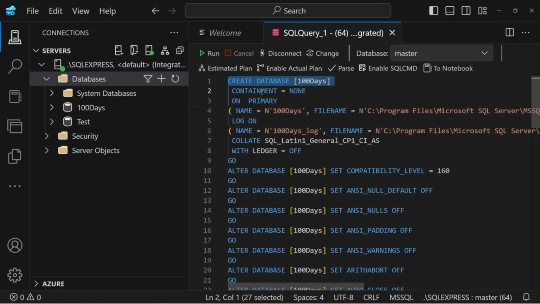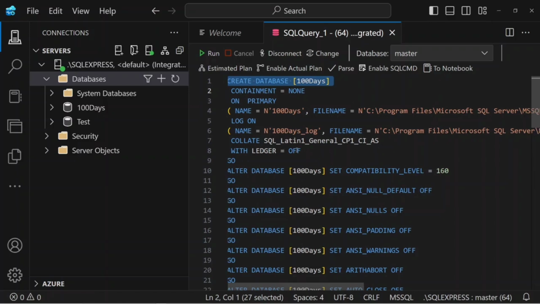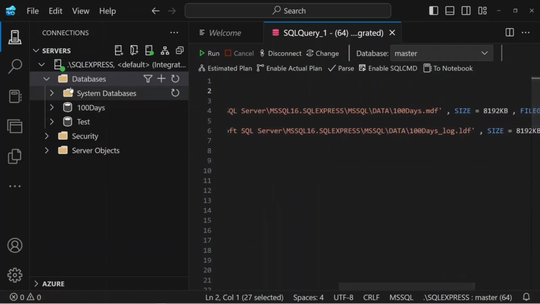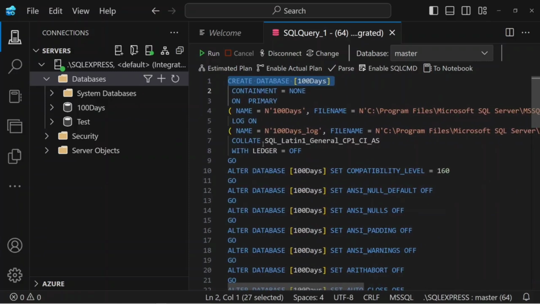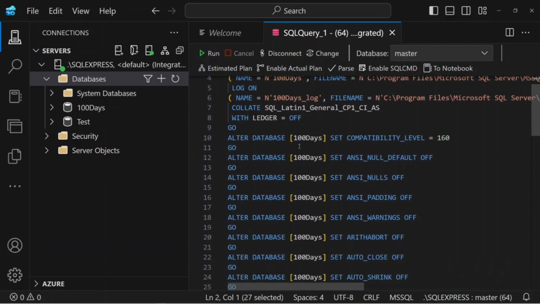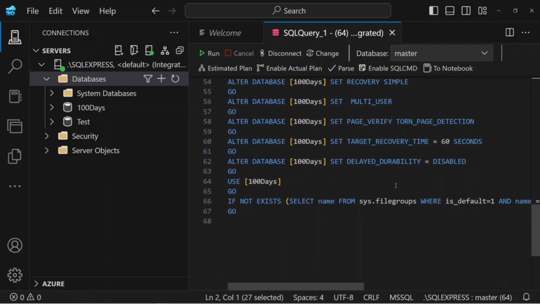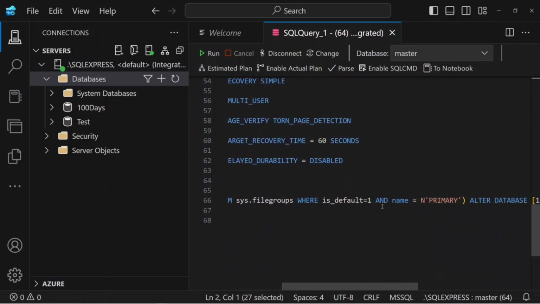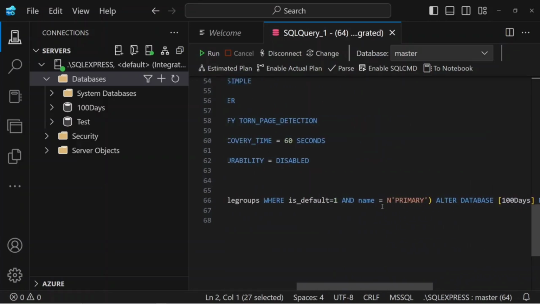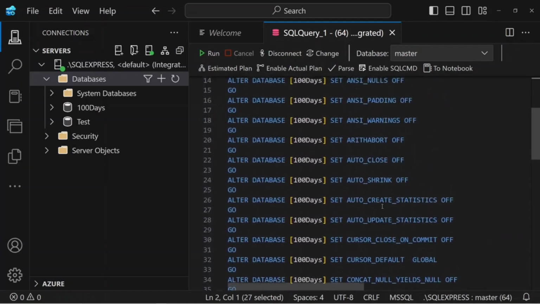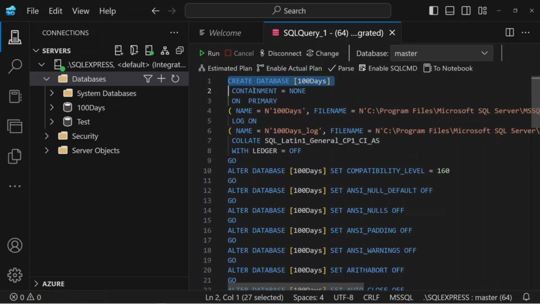All the other options that we had, containment and so on and so forth, ledgers are also included in there. And let's collapse now. Before I collapse that, let me just scroll down so we can see the rest of the stuff. So again, it's going to make sure that all of these compatibility levels and so on and so forth are all in there. It looks good. And if it does not exist, you go ahead and add it to that group and so on and so forth. That's about it. So it could be just a simple create query like this that does it, but the rest of these are being added, for integrity issues.